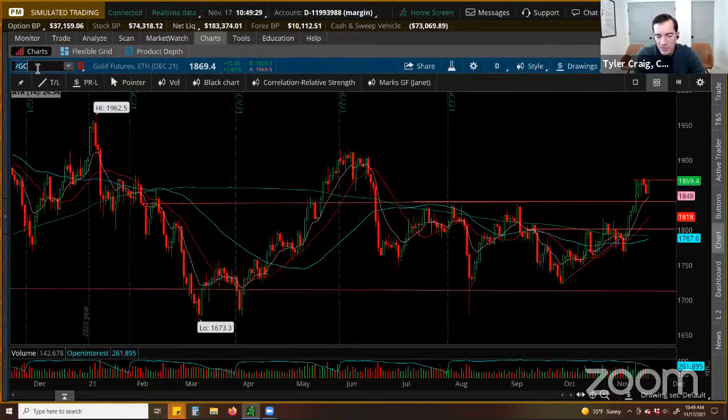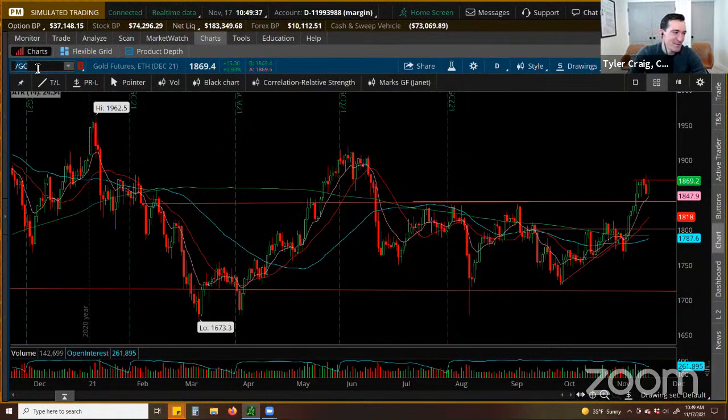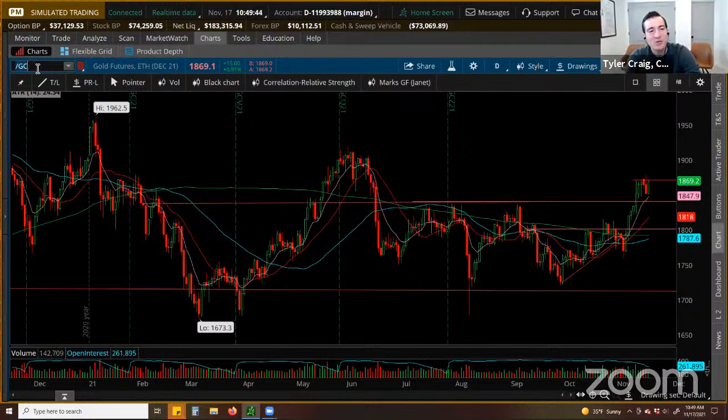Yeah, you've laid this out nicely. You said fat pitch, bro. Listen, if I whiff, you don't have to invite me back. This is literally a church softball pitch down the middle to you, bro. Yes. So what the picture you're painting is, give me that pullback in the dollar.